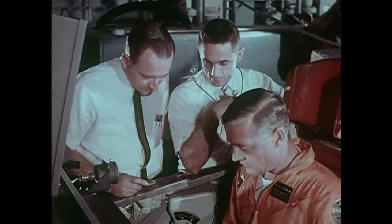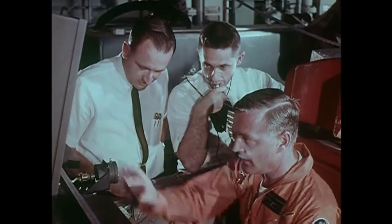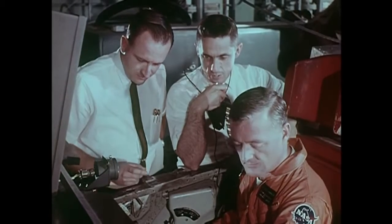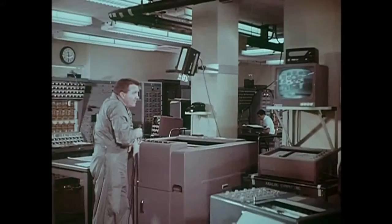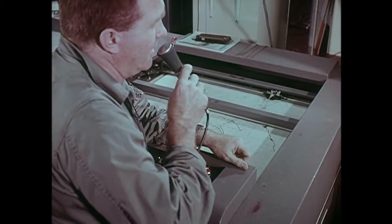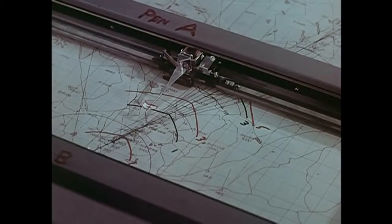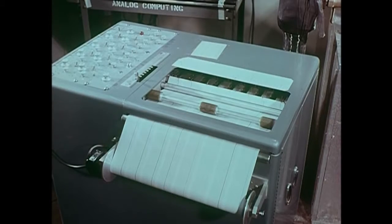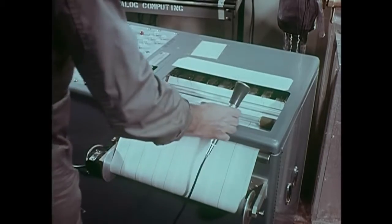One of the X-15 pilots who has spent many hours in the flight simulator is NASA's Milton Thompson. Here, Thompson flies a practice mission under normal procedure, with pilot engineer John McKay working as his flight planner. In a nearby room where the analog computer is housed, the activity in the cockpit can be monitored on closed-circuit TV. The pilot's control movements and the airplane's simulated response are checked on a plotter by the flight planner, who will monitor the actual flight from the NASA Edwards Control Center on the ground. The pilot's inputs may also be monitored and recorded by other instruments.